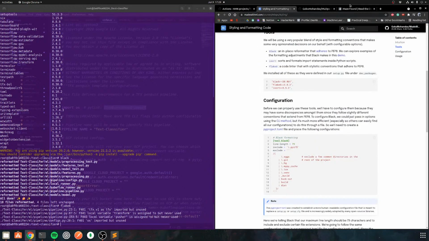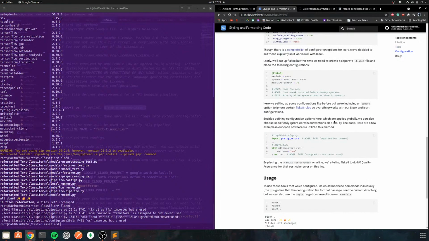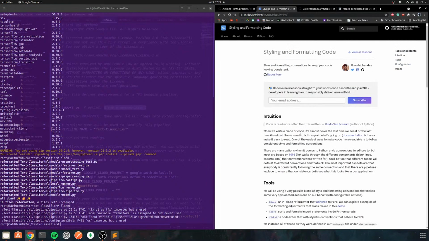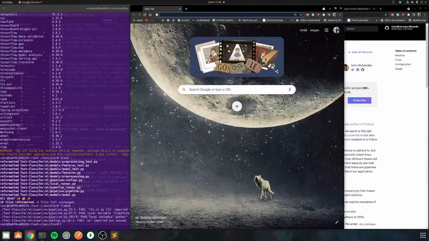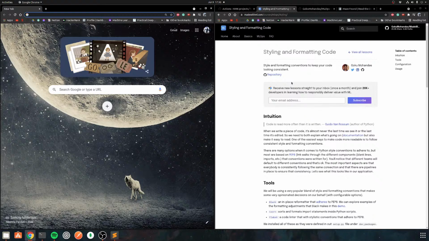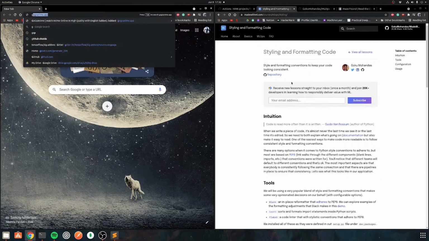I think I'm going to avoid pylint. All right, so I have these two set up. Now I just want to make sure that I add it to GitHub Actions. So how do I add formatting checks to GitHub Actions?